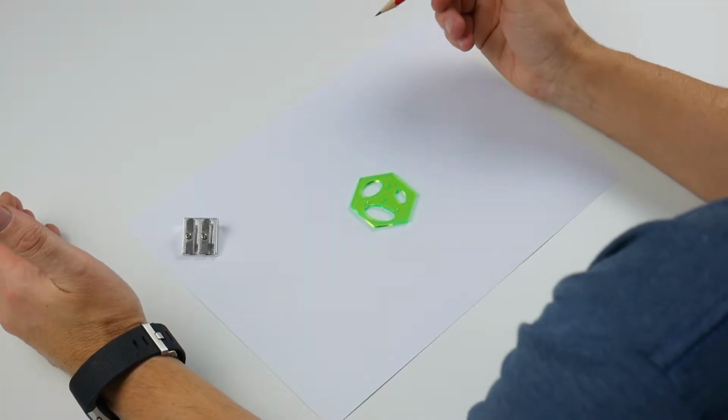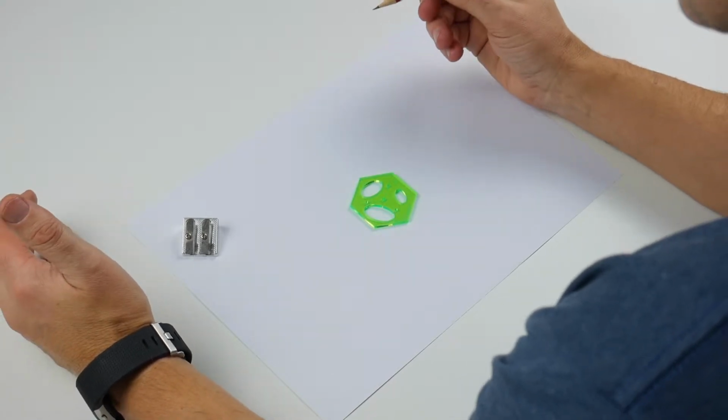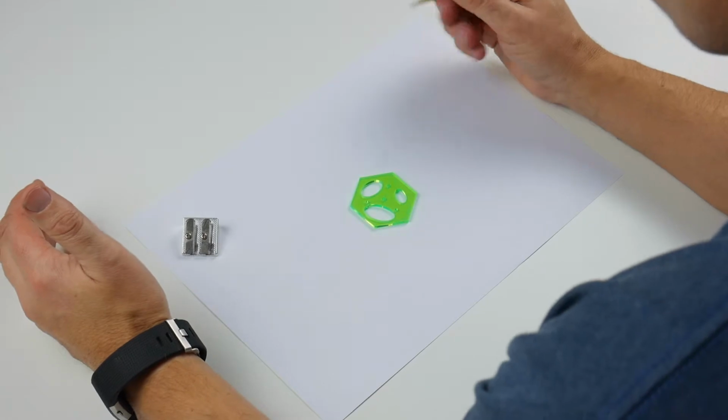Okay, when using the ice cube and a pencil, sounds obvious, but you do need to keep a sharp pencil because throughout the drawing it will become blunt very quickly. So in completing the drawing, just ensure that it remains sharp.